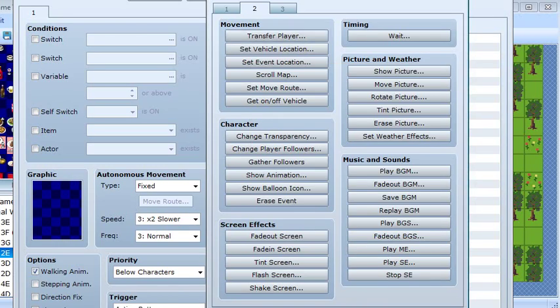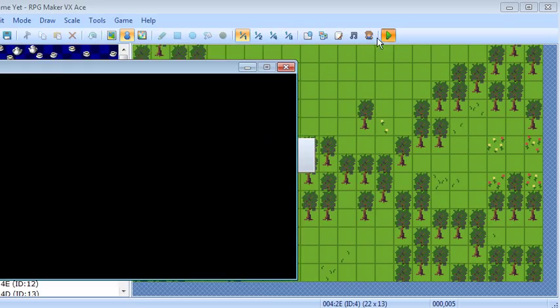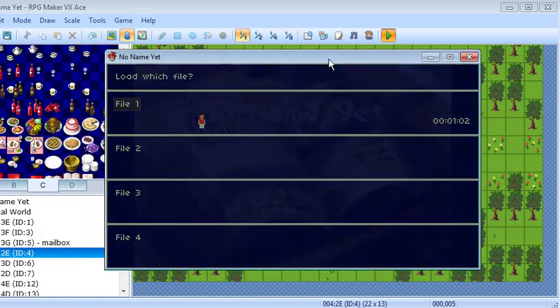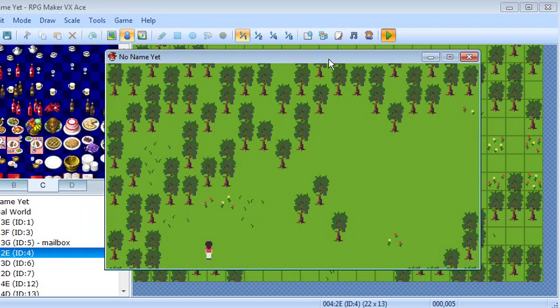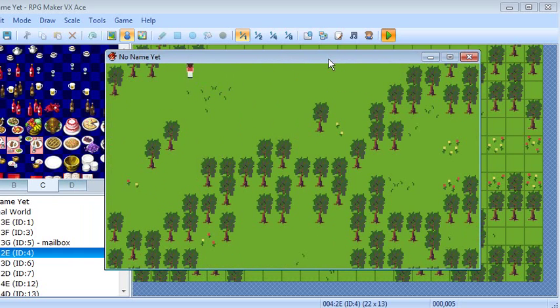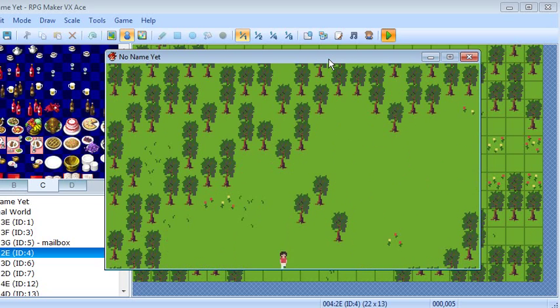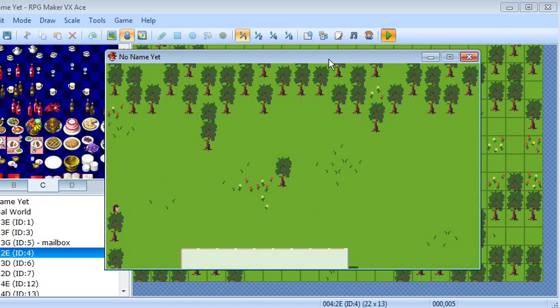If you noticed when I was playing, let me start it up again. If I go up from here, it's kind of seamless. It seems like you're walking around a huge world. If I'm all the way over here and I go up, I'm at the exact same Y position, and similarly, the same X position. Oh, that's a word that I don't intend to say. But anyway, I could litter the edges with all of these events and code them to go precisely. It would be a huge pain in the butt, right?